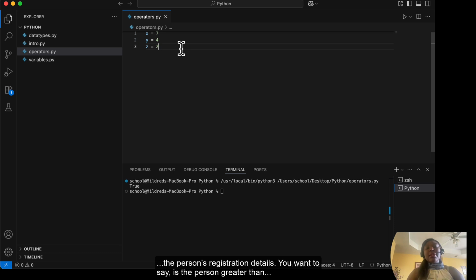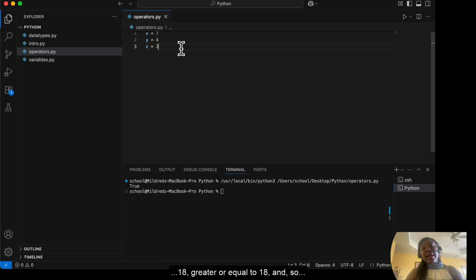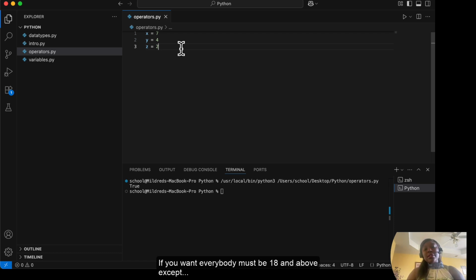You want to say is the person greater than or equal to 18, and so it's two conditions that must be true, and is the person female. If you want everybody to be 18 and above except if the person is a female, you say is the person greater than 18 or is the person female.